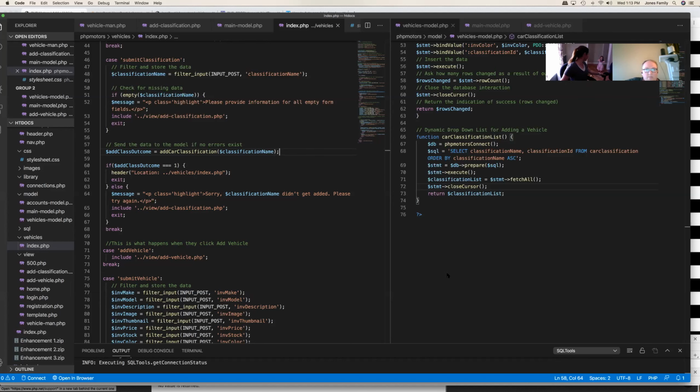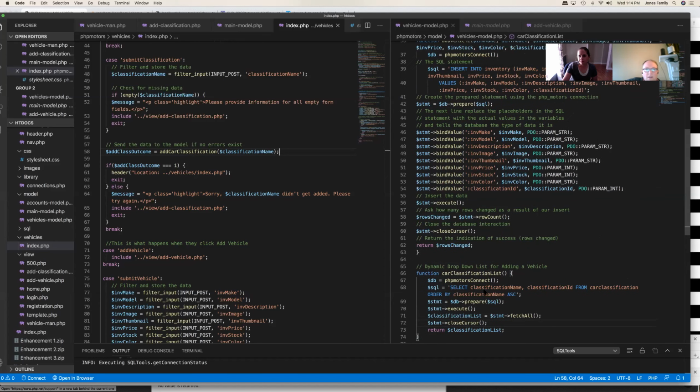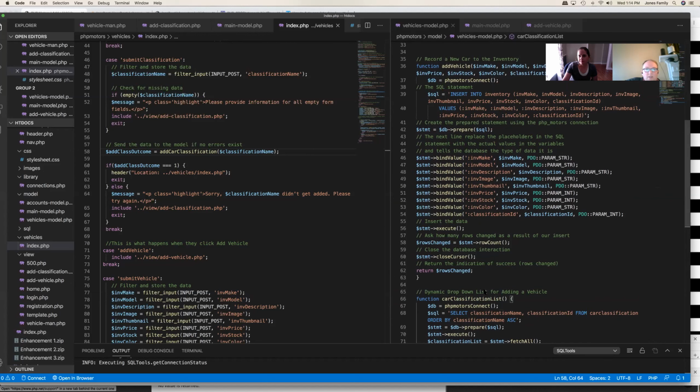Okay, so I'm still just getting that one error. I'm just going to have to spend some time looking at that and try to figure out why it's not working. I think it's just not passing on the classification ID like I'm expecting. It looks like it lists the parameters that it's passing, and I just don't see a classification ID as one of them.